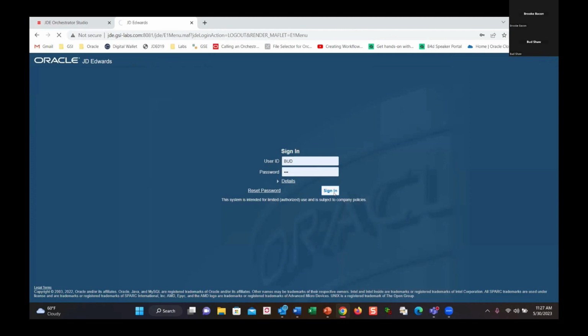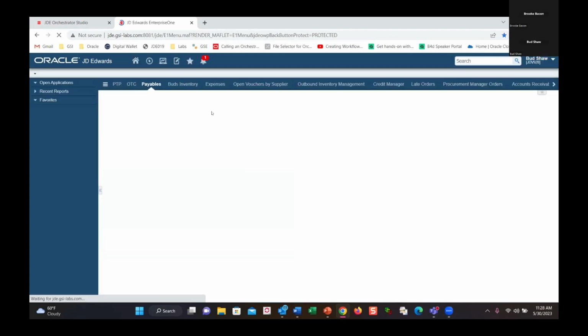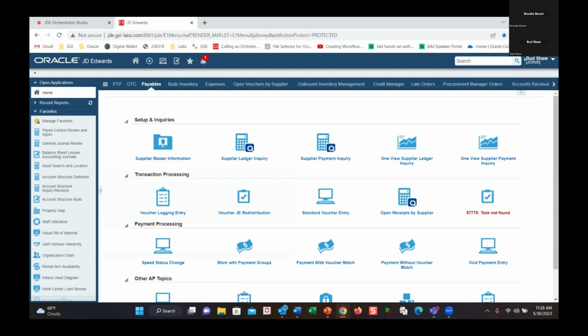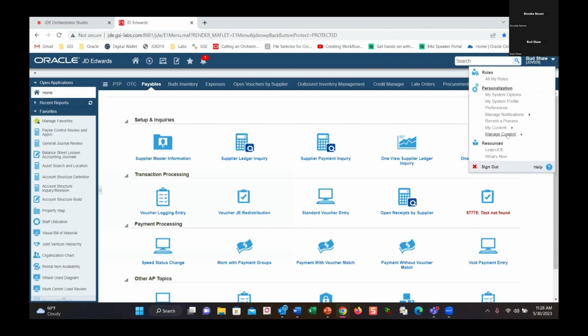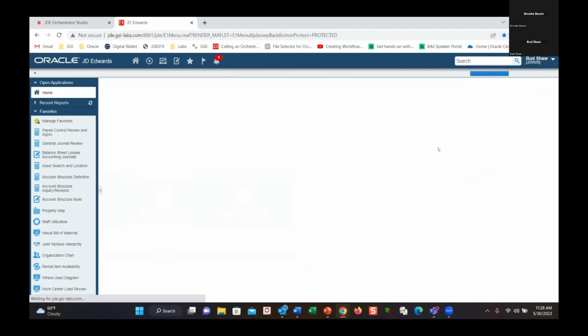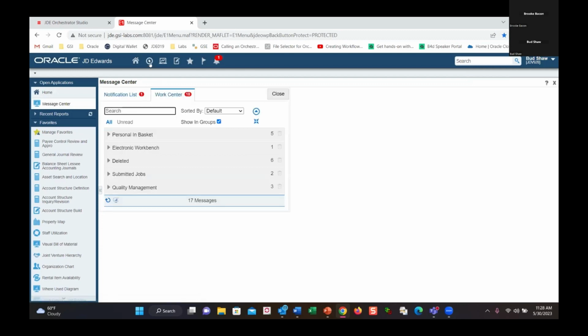Now that engineering has approved their update, Bud Shaw is going to go and look at his message center. Or we could do it the older, more old-fashioned way, if you will, and go to the work center. I can do that as well.